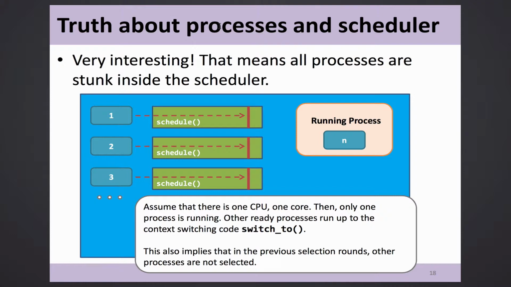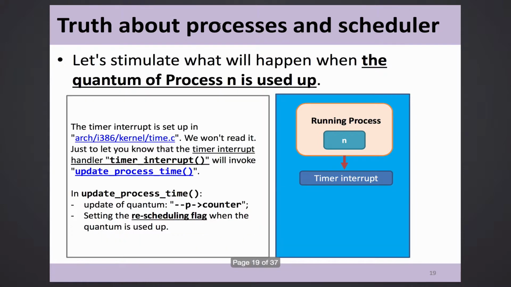And that's why you will find many processes running up to this moment and waiting for another guy to rescue me. What is the other guy to rescue me? Another guy also goes into the scheduler and finds that it's time to choose, let's say, process number 3, okay? And what is the control here? Maybe the control is a time interrupt.